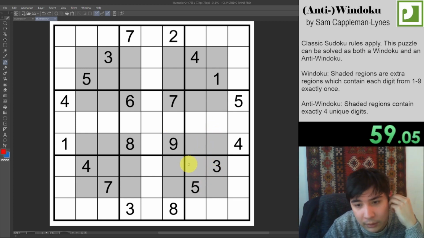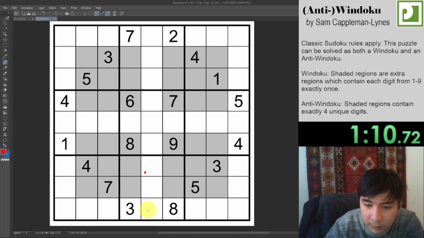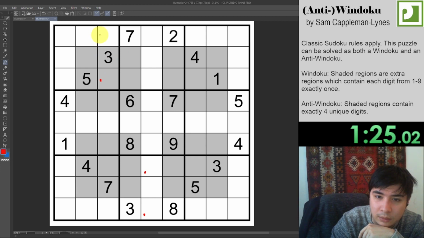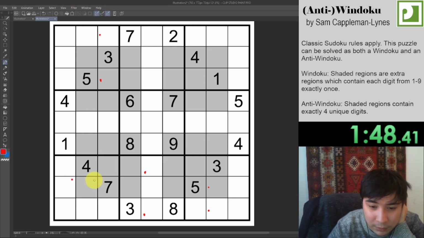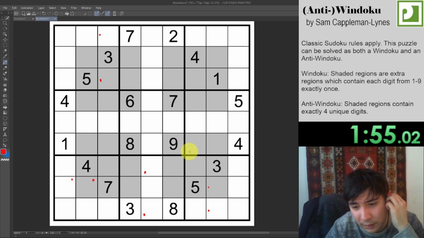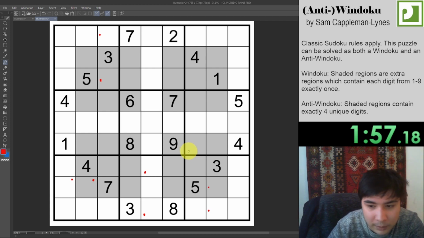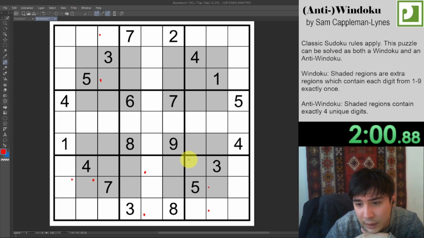Can we do anything by regular Sudoku? I guess the 7 pair here. This should be easier to start. 4 is restricted to a pair here, as well as here. What is up with this? We have a 3 pair in this spot. Is there anything I guess we can say about, I don't know, the geometry at all?